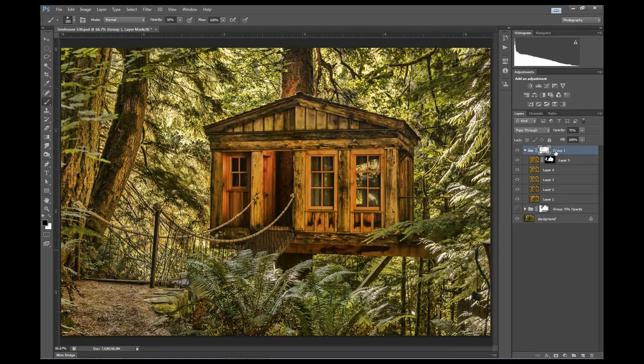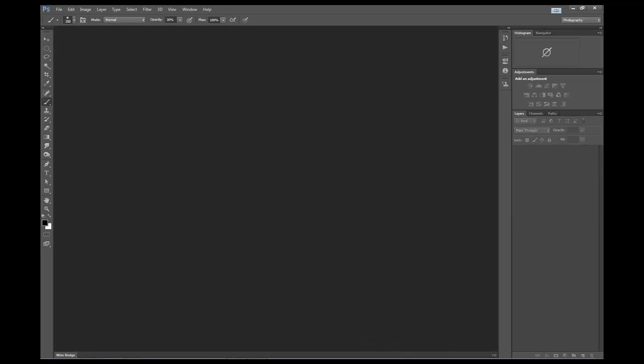That kind of took some of the crispiness out of there and made things feel a little bit more real again for the foreground where our eyes go. If I just disable that layer mask, you see it's crispy, and enable it - it's not. Made a big difference. Let's look at the before and after - before, bam, after. People when they see this shot are like, 'Oh wow, you did HDR on that, huh?' No, I didn't. I just processed it at the end. It brightens up the foreground and some of these shadow areas.